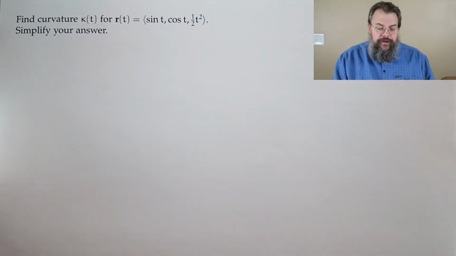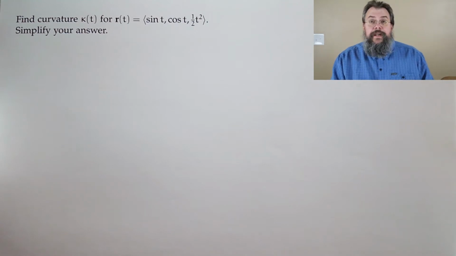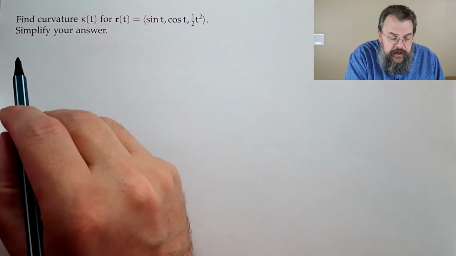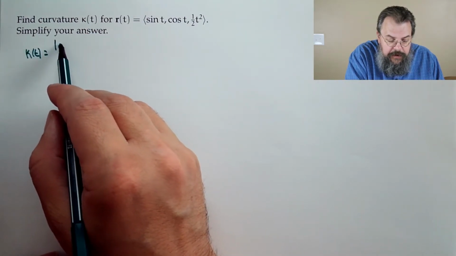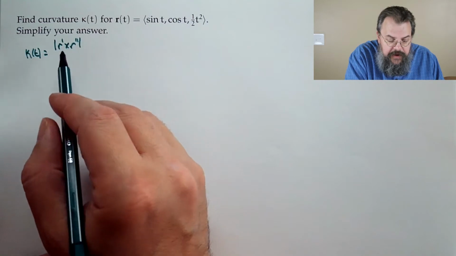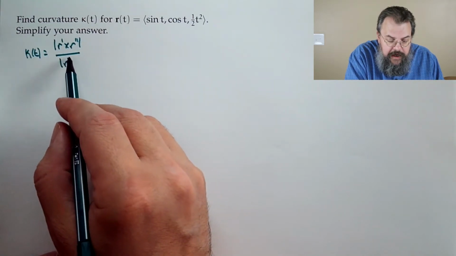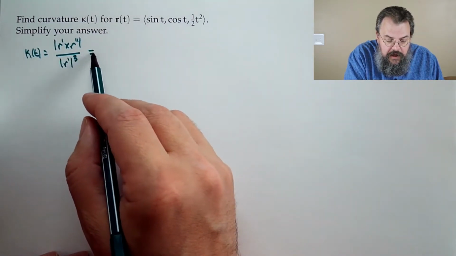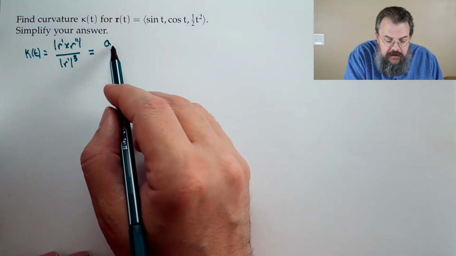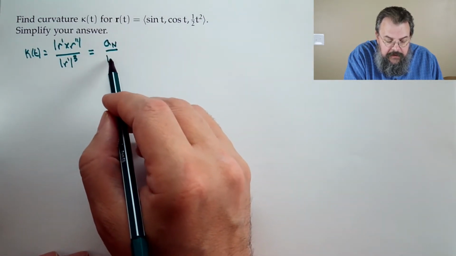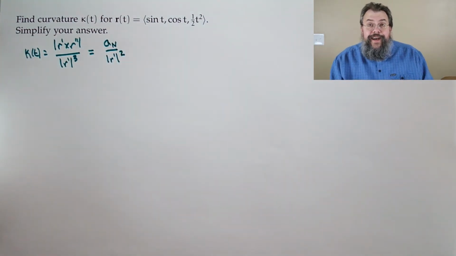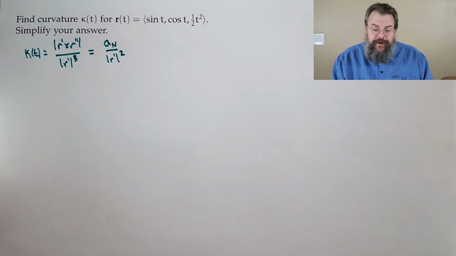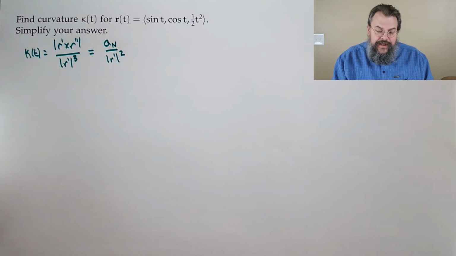Now what are the two different ways to do curvature? Well, when you're in dimension 3, your curvature, kappa, is found by either taking the magnitude of r prime cross r double prime and dividing it by the magnitude of r prime cubed, or you can say, look, it's a sub n, whatever that is, divided by the magnitude of r prime squared. So we're going to do both, and we should get the same answer both times, right? Well, if we do our job right, yes. So let's take a look.